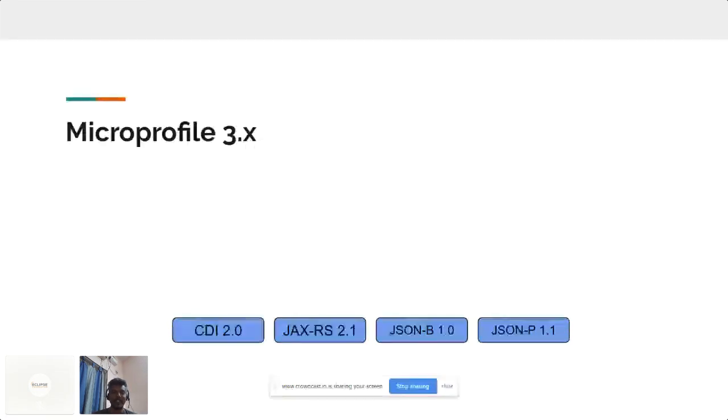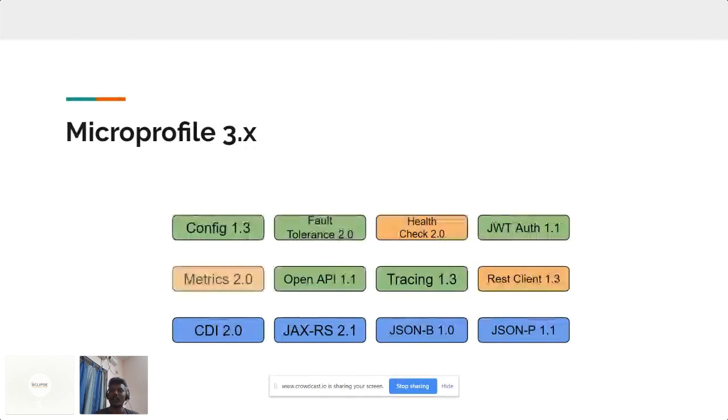They have taken these core pieces as fundamental components, and on top of them they offer lots of cloud native specifications: Config, Fault Tolerance, Health Check, JWT Auth, Metrics, OpenAPI, Tracing, and Rest Client. Today, I'm not going to cover JWT Auth. Other than that, I'll be covering all the other parts.